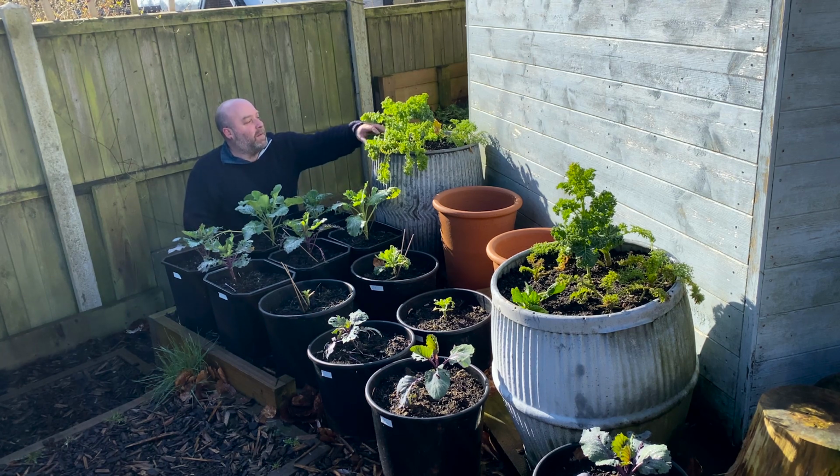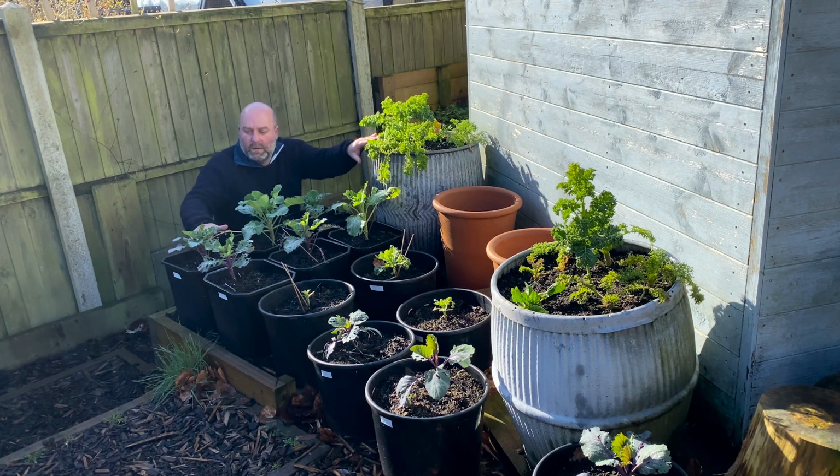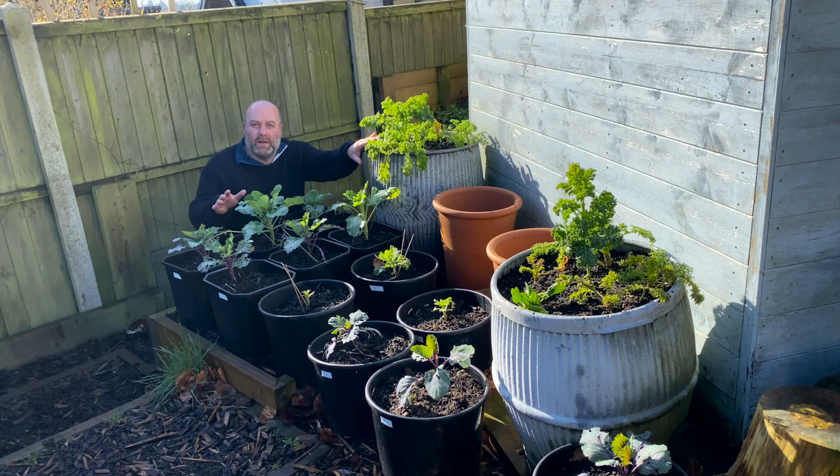But the mustard wasabi, the Mizuna, that's done all right the way through the garden. So I'll definitely be doing that again for over winter. And it's the same with the kohlrabi. These are just starting to swell up, both the giant and the purple. So we'll do another sowing in the next week for more kohlrabi. But again, that'll be it then, because I don't want these going into the summertime because they just get decimated.